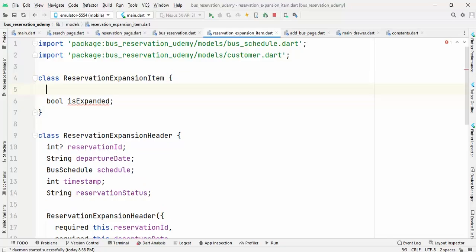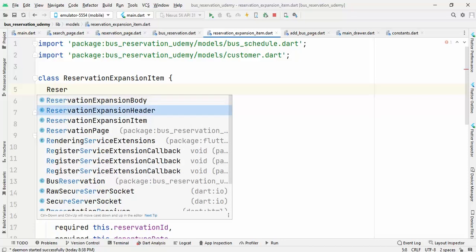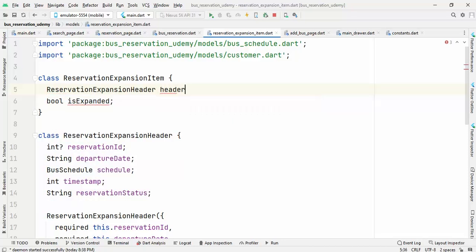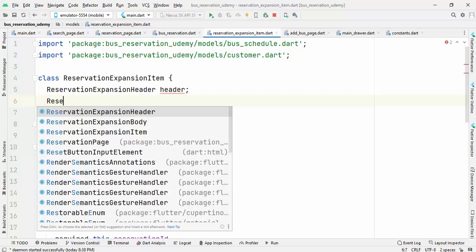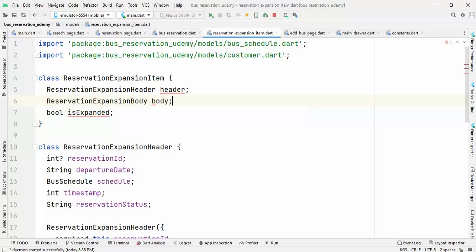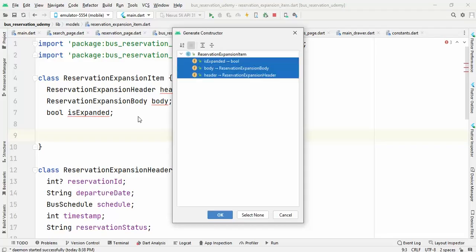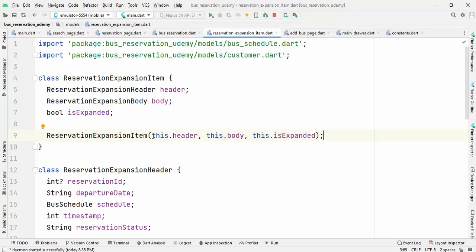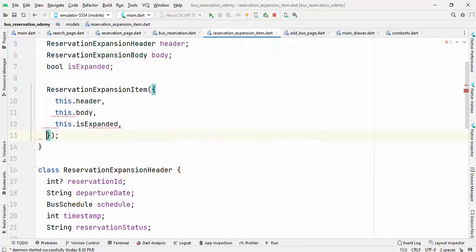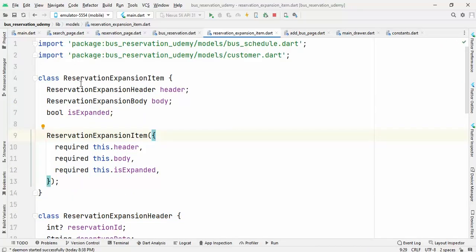So the first one will be a header item, ReservationExpansionHeader, so I'm naming it header, and another one will be the ReservationExpansionBody as the body. And now I need to give a constructor for that. So the constructor will be like this, just doing the same stuff over and over again and putting the required keyword as usual. So we have our reservation expansion item.